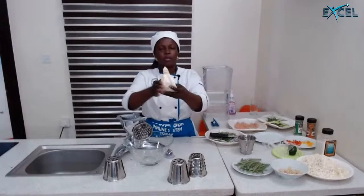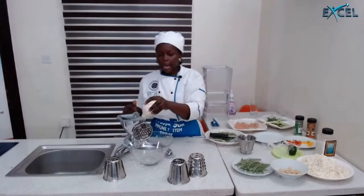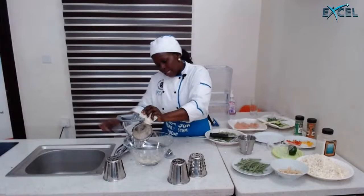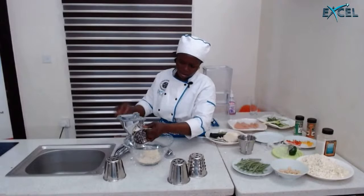This is cabbage, and I'm also going to be adding in the stem, the hull, because this is where the nutrient lies. So I'm going to be using my cone number one to shred that. Then I'll use my cone number five to shred the rest of the cabbage. You know, cabbage too is very healthy for our immune system, helps to build our immune system. Now look at that hard stem, hard core. It's all gone. Wow.